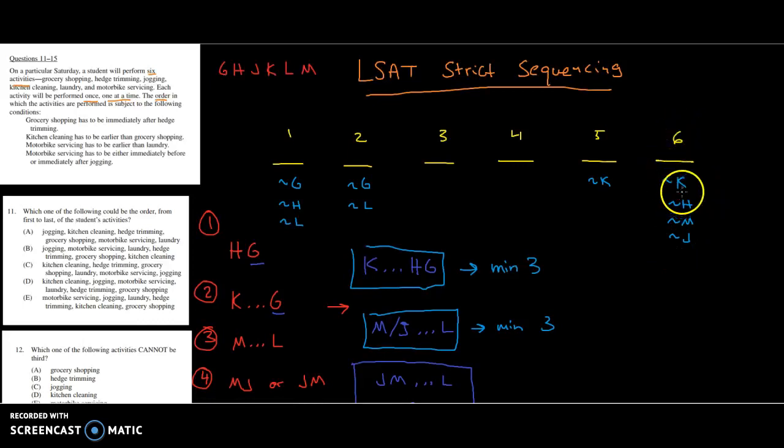Notice with 6, seems like that's our most restricted space. We can't put K, H, M, or J over there, which means that 6 is going to have to be either a G or an L. This is important. So think about it like this. Remember, if we have a game where we might have to try out a couple of different options, this would be the space that we play with, right? We know that 6, there's only one of 2 things that can go there. Only the G or the L. So you can try out playing a couple of different games with that scenario in mind and see what happens.